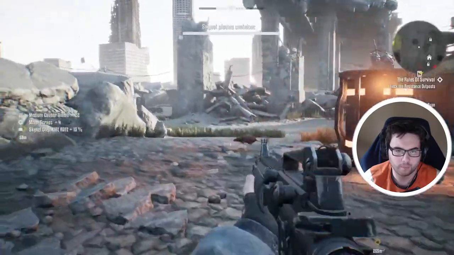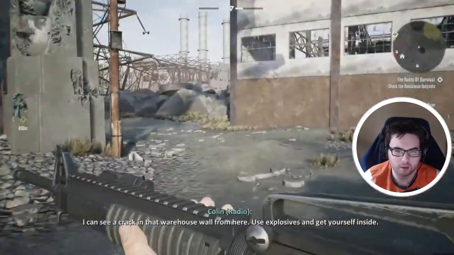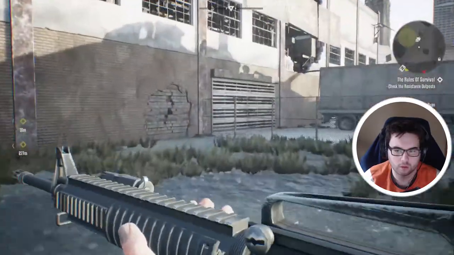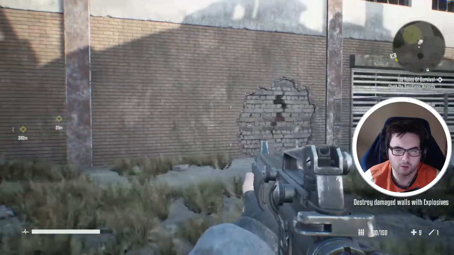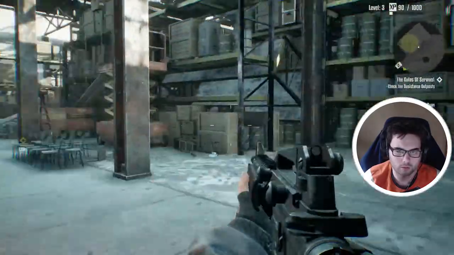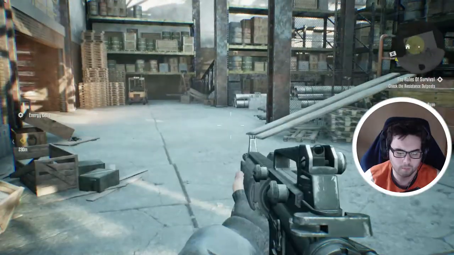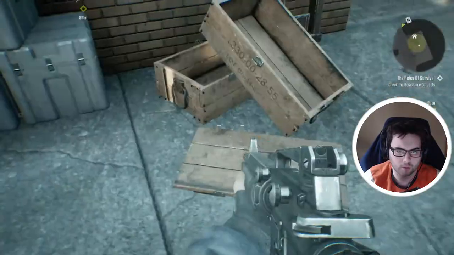I can see a crack in that warehouse wall from here. Use explosives to get yourself inside. Or find some other way, I don't care.